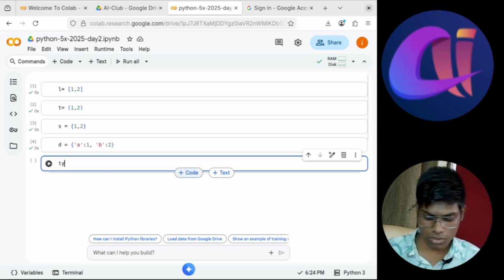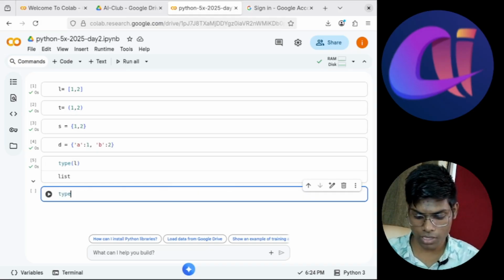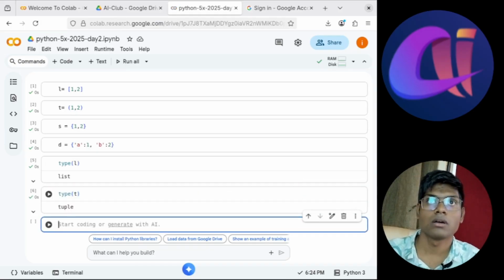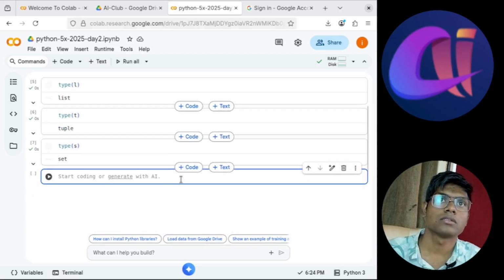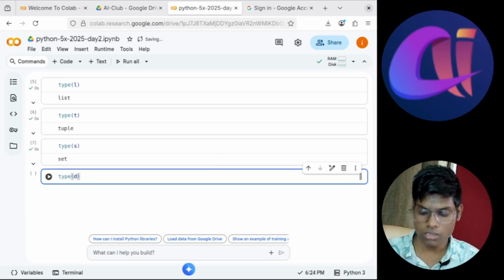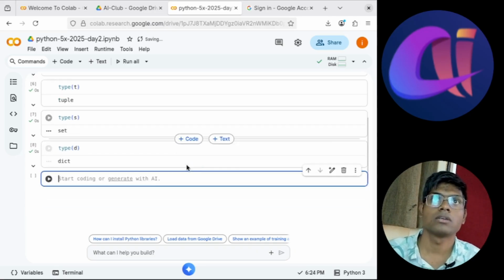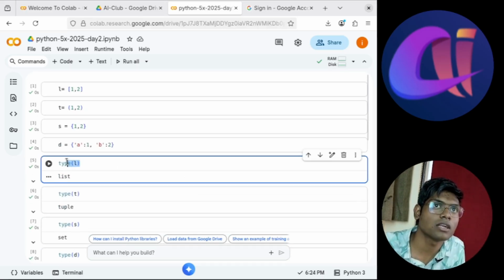Okay, let us check the type of L. This is list. Type of TS, tuple. Type of SS, set. And type of DA, dictionary. You can check the data type of any variable with the function type.